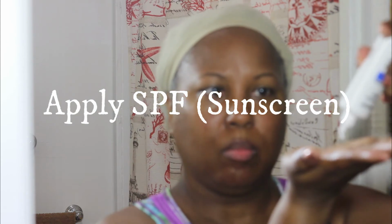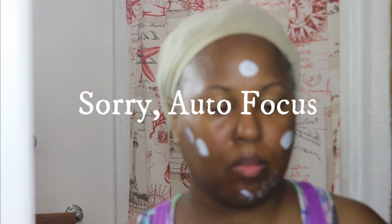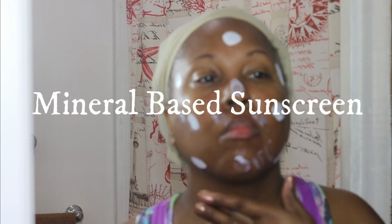Step number six, apply some sunscreen. Now, if I'm not going out, I won't apply sunscreen. And for some reason in this video, I put way too much sunscreen on. And I wore this yesterday and I didn't put nearly this much on my face and I didn't have such a bad cast on my face. You guys are gonna see that I have a cast, but I can work it out by applying moisturizer on top of it. And also, if you have color correction cream, that can work as well. But yeah, I got a bad cast, y'all. I went way overboard with this sunscreen.